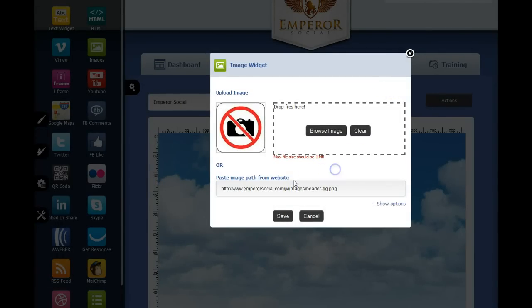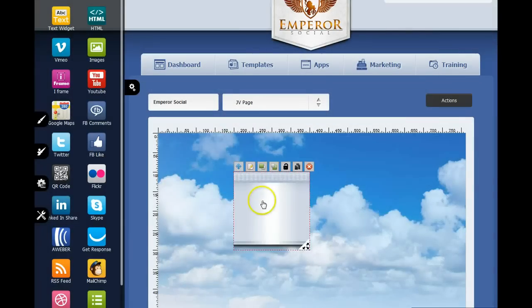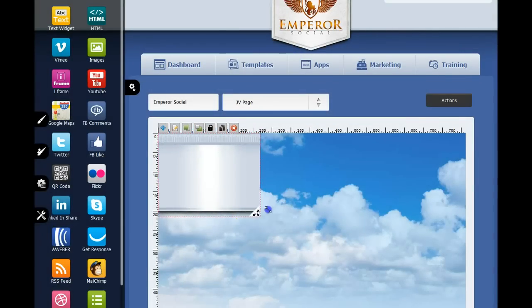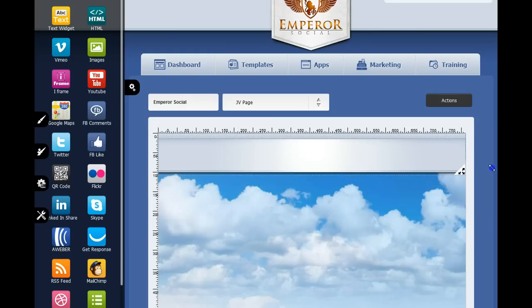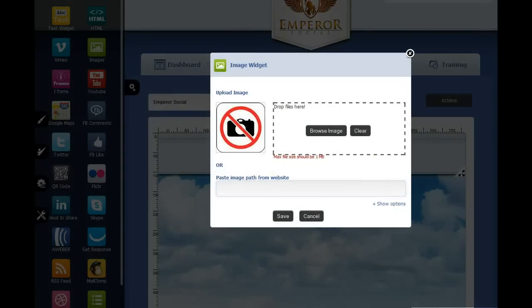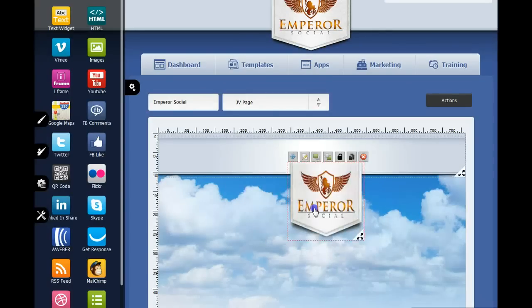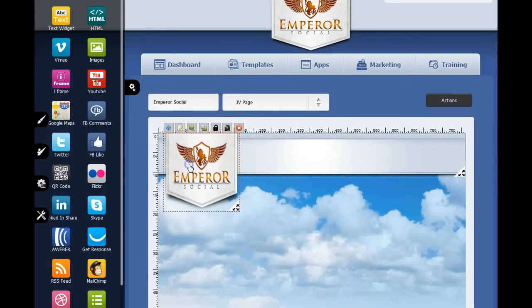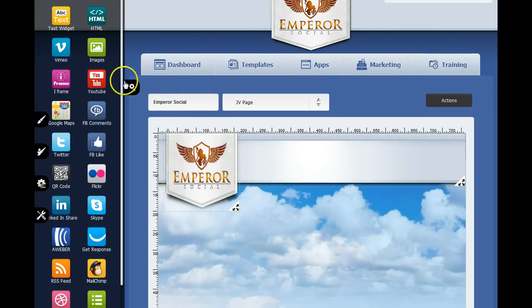I've just got the URLs of these around to speed it up. You can either use a URL or you can upload a new image. We already have these uploaded, so I don't need to upload them again. Then you position it wherever you want it, resize it. Next thing I'm going to add the logo. And all this will give you an idea of the flexibility and how quickly you can set this stuff up. I mean, it can be dragged around anywhere, you can change it all on the fly. It's very easy to use, pretty foolproof really.